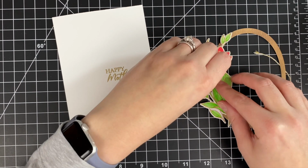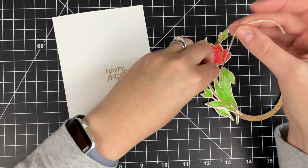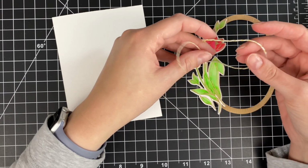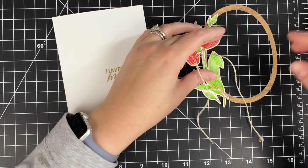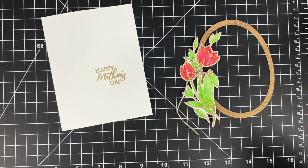Now this die cut makes this really easy because it cuts between the flowers, so it's easy to add this on. And I'm just going to tie a simple bow, nothing fancy, and I just think that this adds a little detail, and I think twine is one of those things that I bet a lot of us have in our stash but don't use all that often, so it was a good chance to use it up.